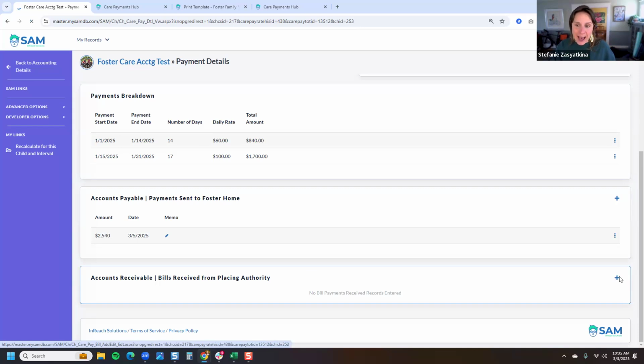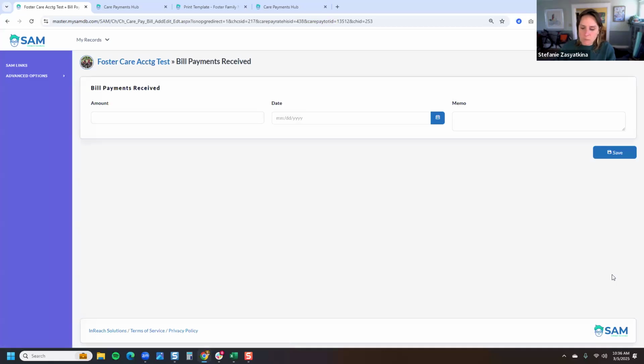I can actually add a bills received from the placing authority and put in $2,200, and that is going to give us a net amount of, sorry, I can't do math on the fly, but whatever that $200 difference is, something like that. So once this, I didn't open this screen, so it'll take a second to open. But I can say they paid $2,200 and we received that today.